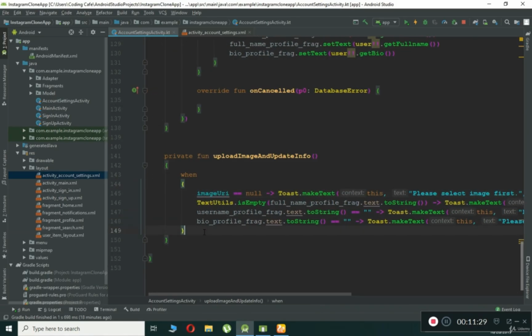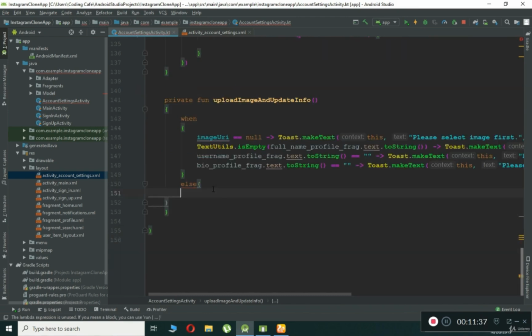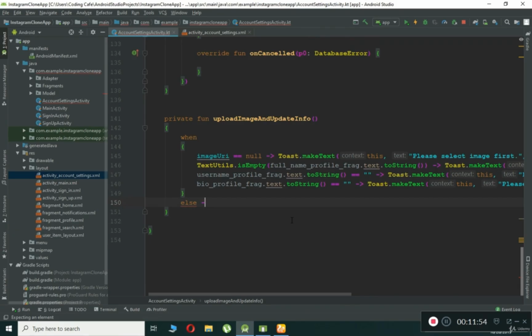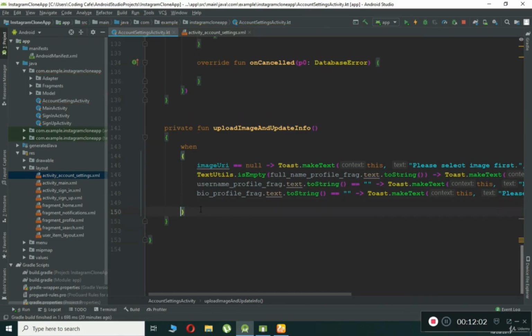So everything is okay now, and then we can say else, if everything is okay. In here, I think we missed something. Just Control V, undo this thing, else and put this arrow, and then in here, sorry, we have to write it inside our when condition. I just forgot about this. I was following the Java code in my mind.